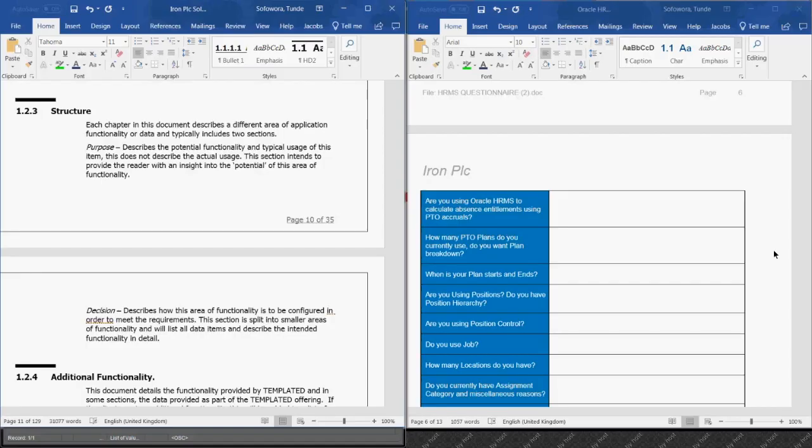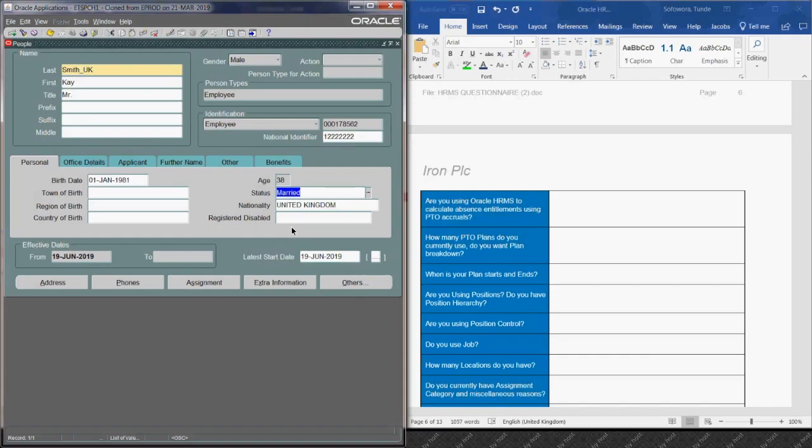So we started this training last week, and we spoke about the data entry so that people can know what they need to enter in the HR. So this is the screen for the HR in Oracle. We did a few exercises last week, and this is similar to what we did last week. I will just recap in case some people were not here last week.